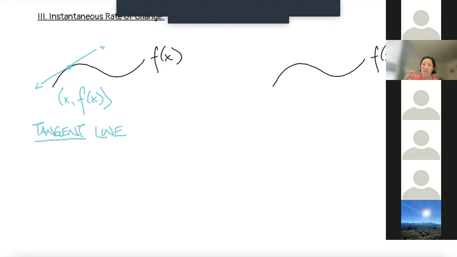So here's what we actually do. We take the point that we want. Hopefully that's close enough. We take the point that we want, and we're going to call that the same name we called it over here, (x, f of x).